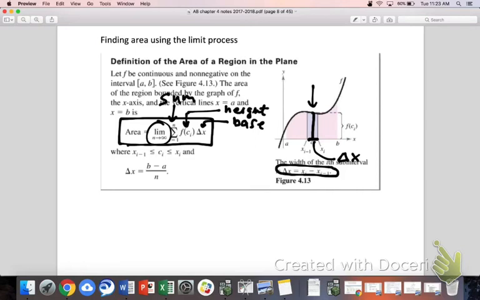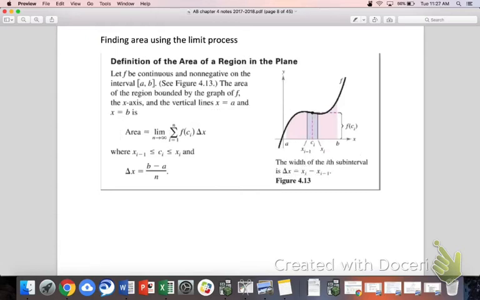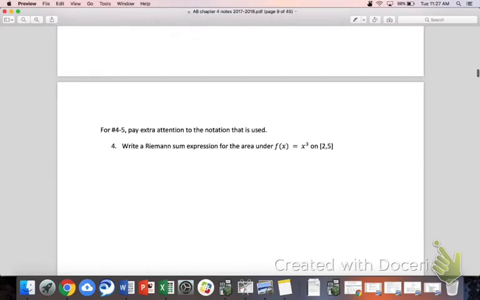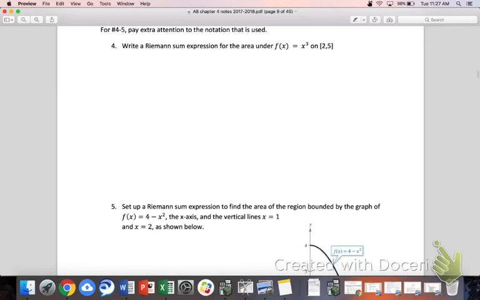Okay, so we're going to do a couple of examples. How many is kind of up to you. We'll just see how it goes. All right, so flip over to that next page, and we'll do a couple of examples like these. Caleb has already cut his teeth a couple of times on these. Okay, so take a look here at number 4.